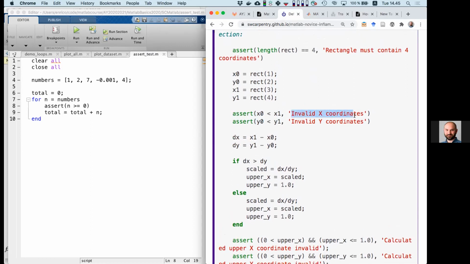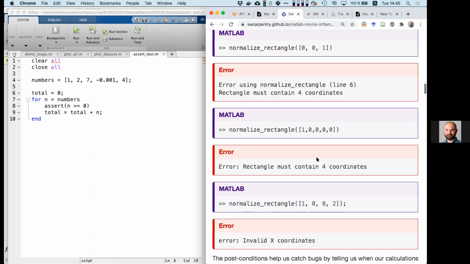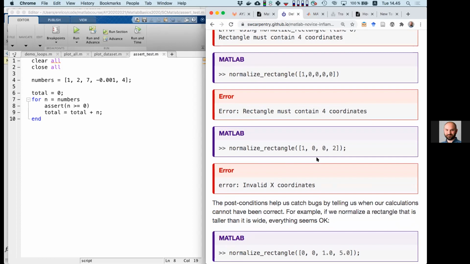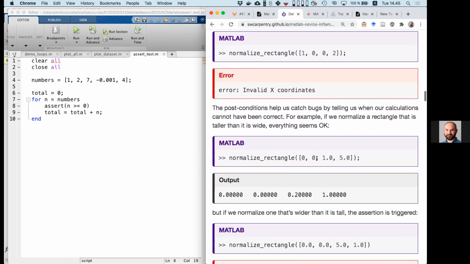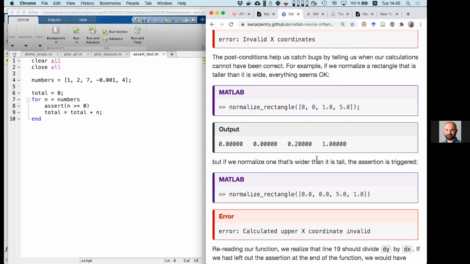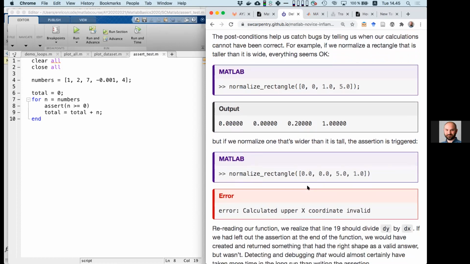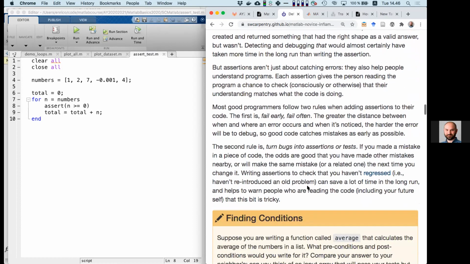So in this case, you would see on the screen invalid x coordinates. I wouldn't spend too much time on learning to code like this, but it's good to be aware. So you are aware that this exists, and that when you start writing you want to test for these parameters.